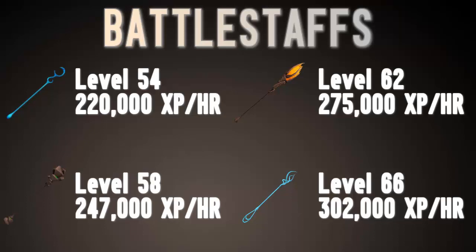So the first way of training crafting that's extremely fast and also the least expensive of all the ways to power train crafting is battle staffs. The problem with battle staffs is you can only buy 100 of them off of the GE every 4 hours, so the best way to do it is just leave a GE offer in for a really long time. It will take months and months on end to actually achieve the amount of battle staffs that you need to train to high levels of crafting.